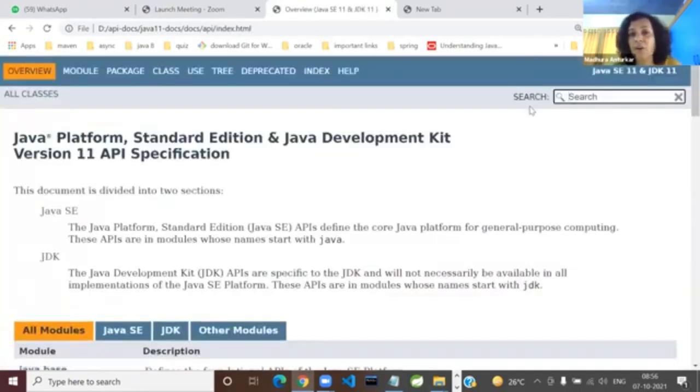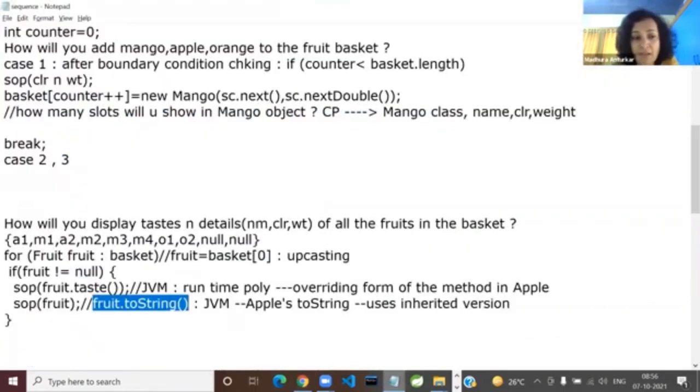index page. So can anyone tell me which class I should search for here? Whose method are we calling? System.out.println? Wrong answer. When I say System.out.println, the println method belongs to which class? PrintStream class.